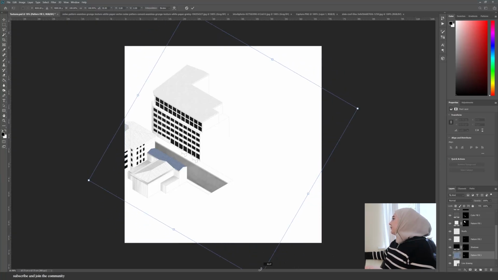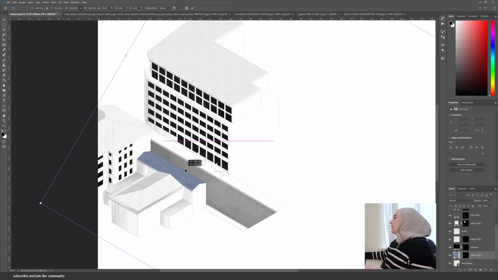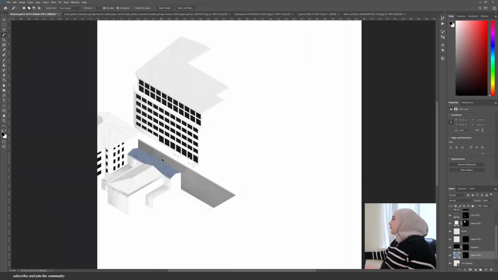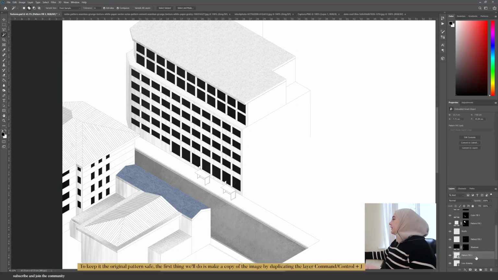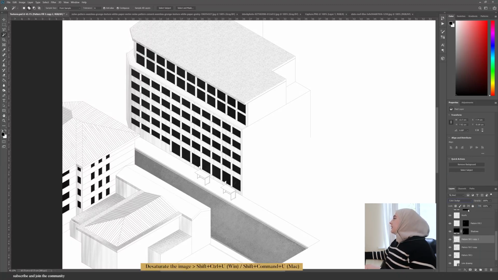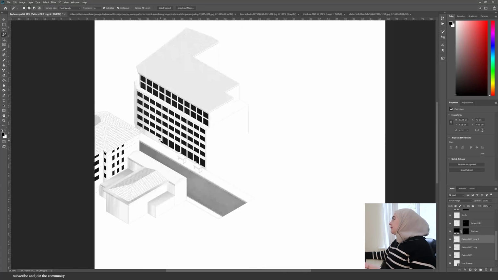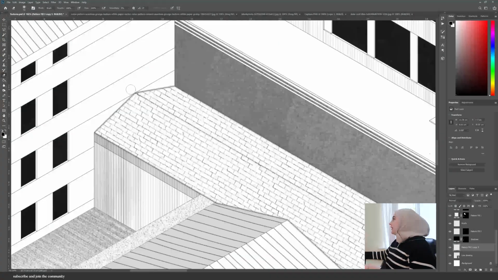Once it's aligned with my drawing, I can then begin the process of turning this picture into a sketch. So first I'm going to rasterize the layer and the layer mask, and I'm going to duplicate it just to have an original in case something goes wrong. And then I am going to desaturate the layer and then duplicate that layer, change the blending mode to color dodge, and apply a Gaussian blur. Radius about 2.5 should be fine. It depends on your image and how much contrast it has. Once I'm done with that, I can merge all of the layers and clean up the edges.